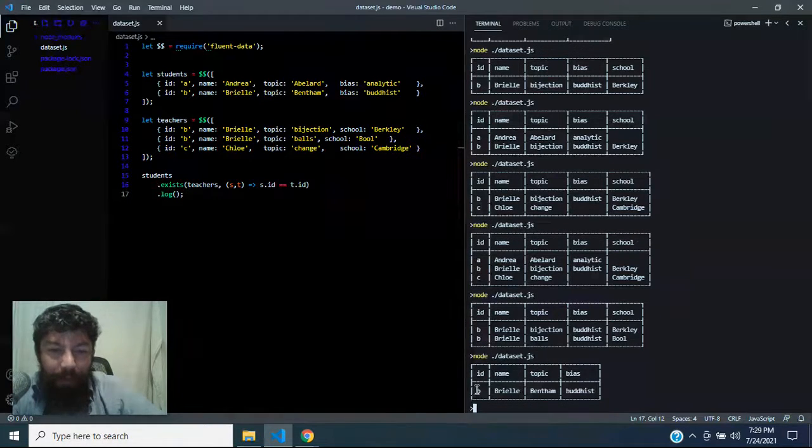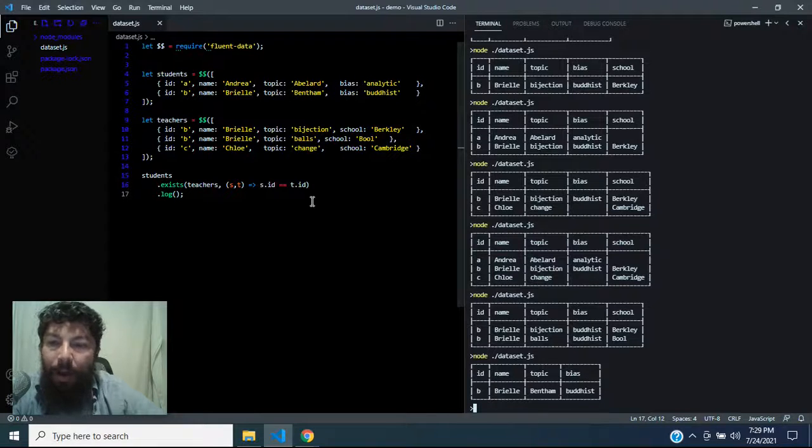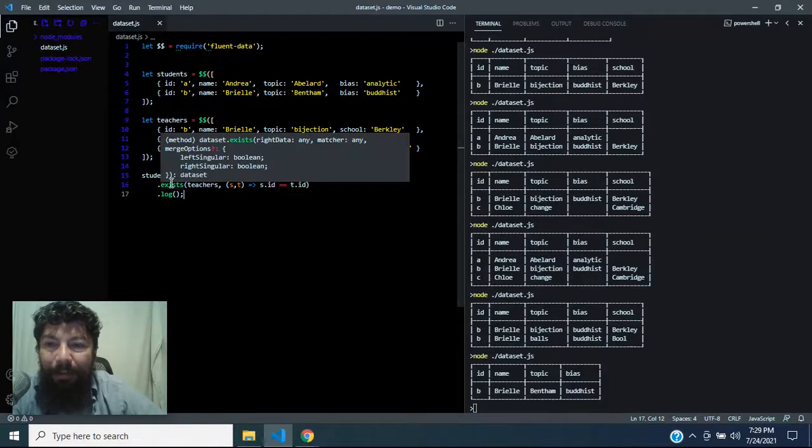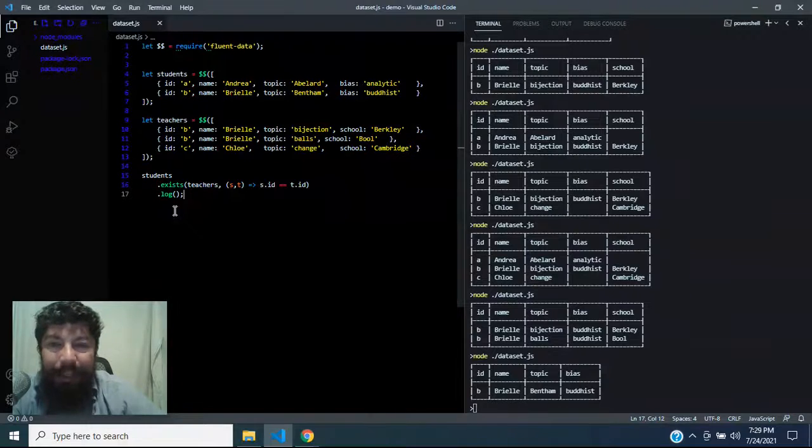There we go. There's our student's record. The topic is not doubled up, because there's no clash, because we're not having anything to do with teachers except checking for existence. Also consider, even in SQL Server, what that syntax looks like. You're writing a subquery, whereas here it's got the same primacy as any of the joins. You also have a not exists, and I think a not exists full, in addition to the other merge methods.